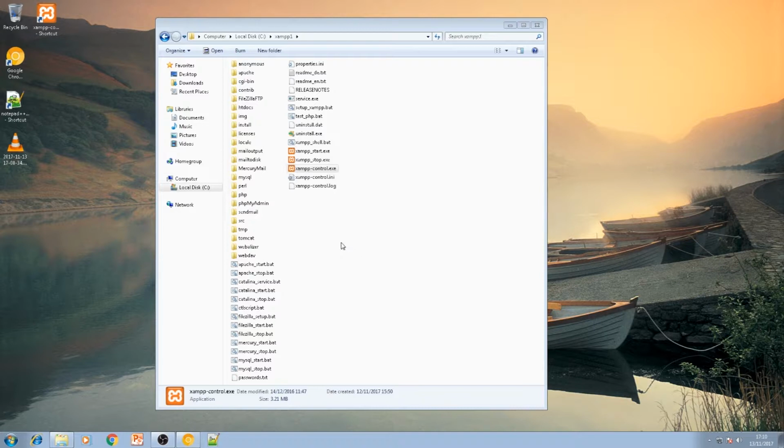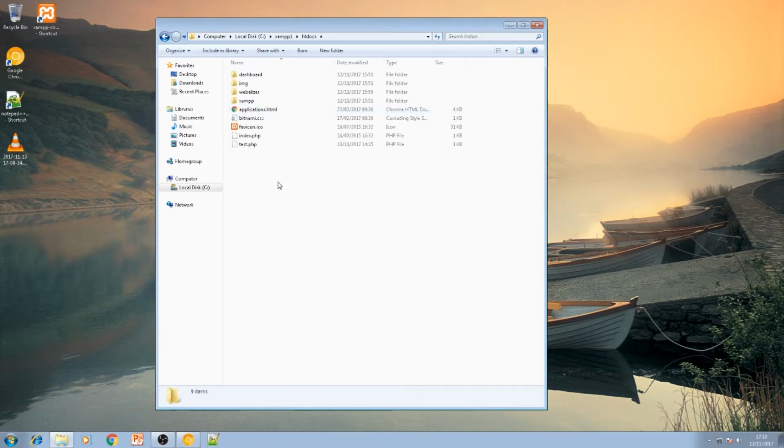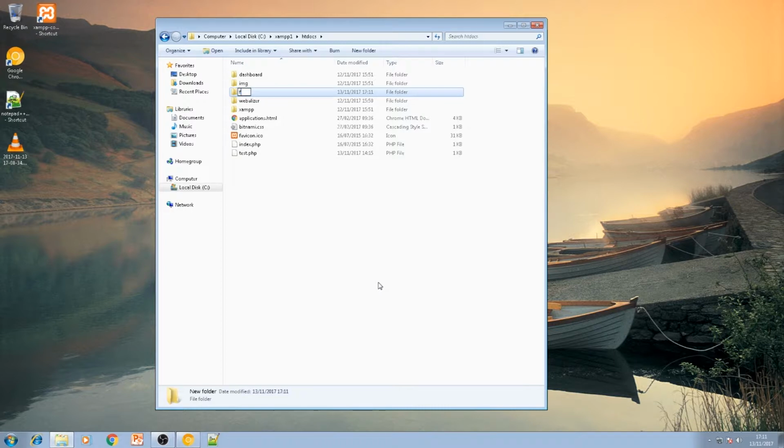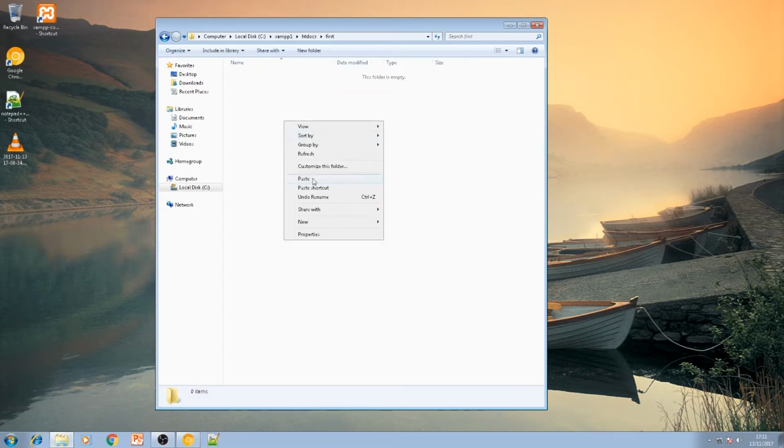Now what you need to do, you need to go to this directory, htdocs or hit docs, whatever you want to call this. So we will double click this. This is the root directory where we will save our PHP files. To organize our folder well, we can create another folder here, and we'll call this first, because it's our first application. So we double click the first, and here we can create the PHP file.